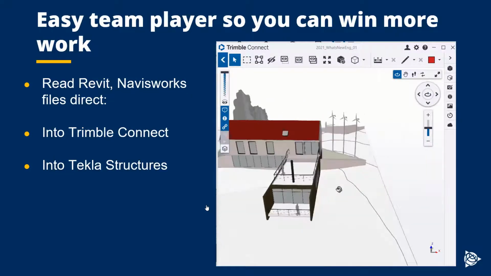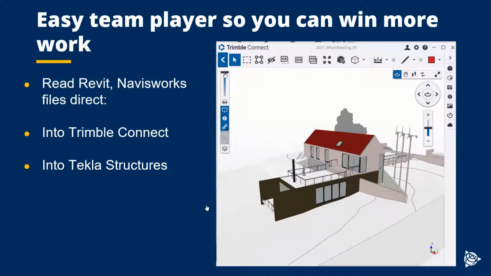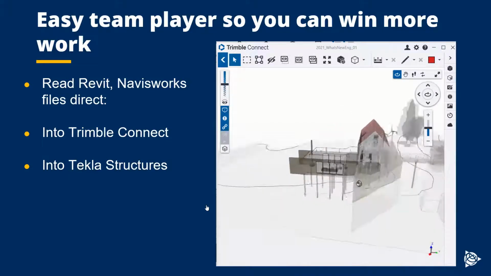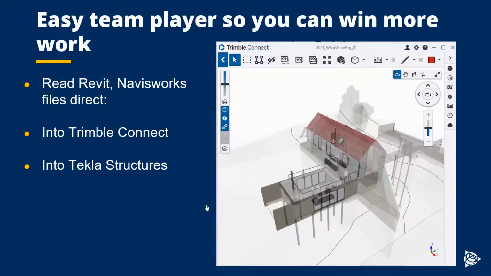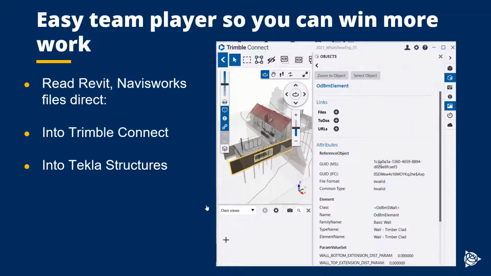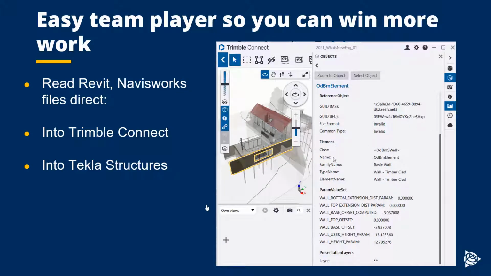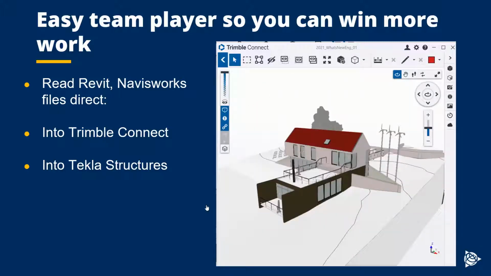Also, we have for 2021 the ability to read RVT files. So you can see here inside Trimble Connect, you can load this into the web software, the desktop software, and the RVT will load into the desktop Connect, and it will automatically generate the geometry.